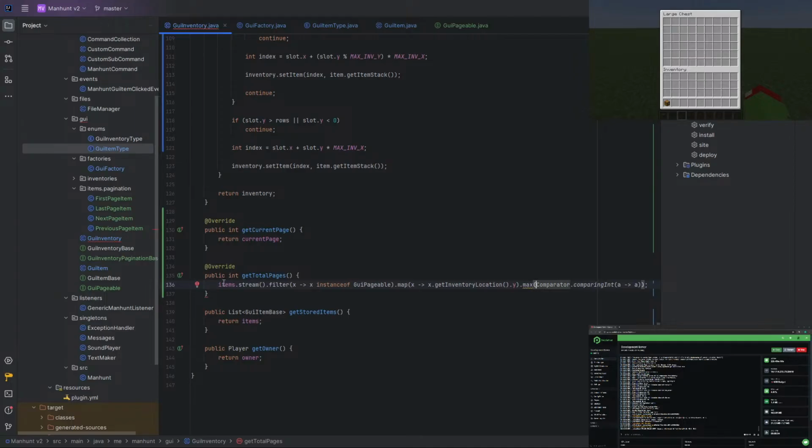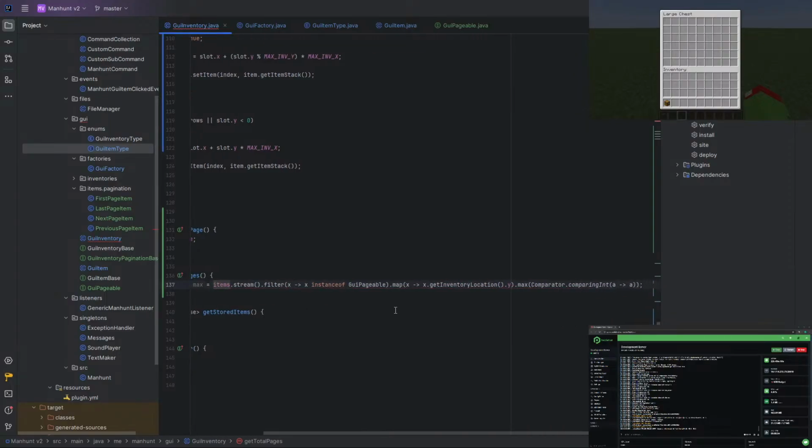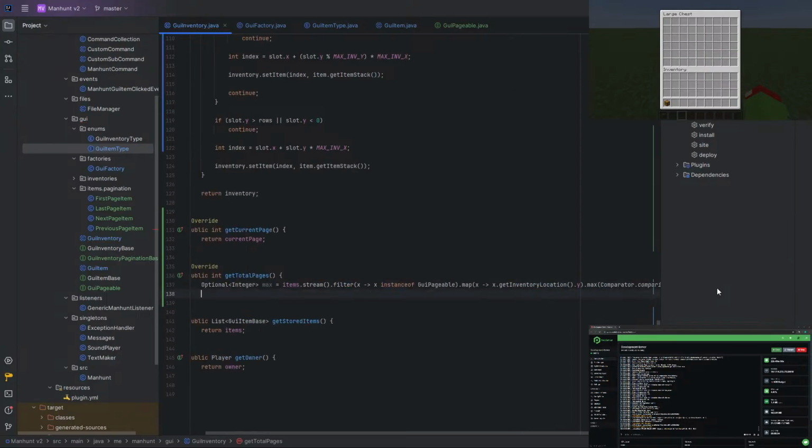Oh, result is ignored. Right. So let's do int max is equal to, and you're still angry. Oh, it's optional. Oh, interesting. All right, fine. If max dot is empty, then just return 0 because there's no item, so there's no total page. No, there's one total page.